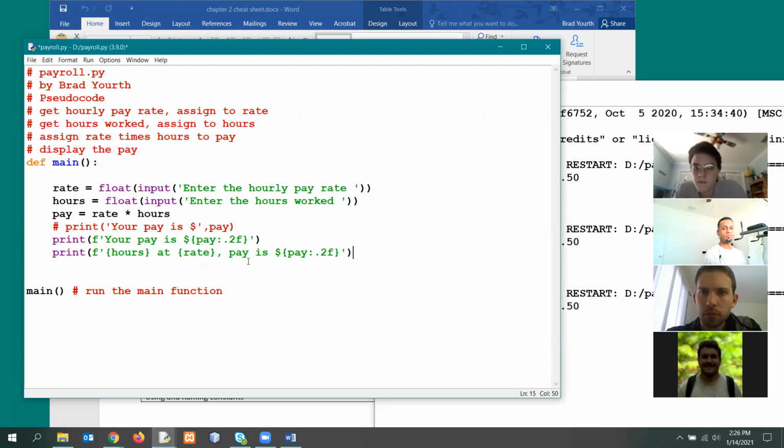So let's see. This isn't going to be entirely accurate, I don't think, but let's see what it runs like. Now, I suppose I could comment this line out now so that it doesn't execute. So put a comment in front of that. Let's try running it again. Here we go.